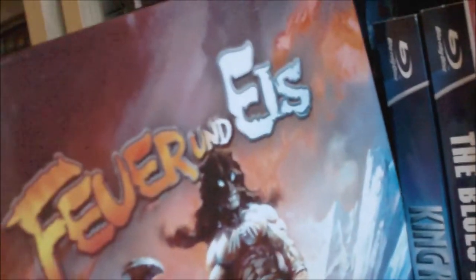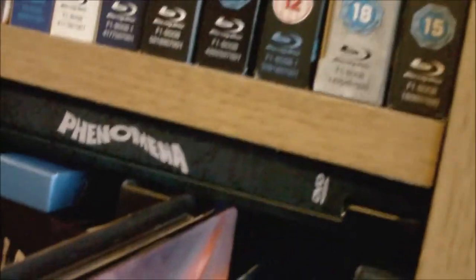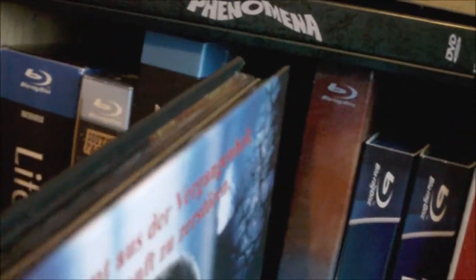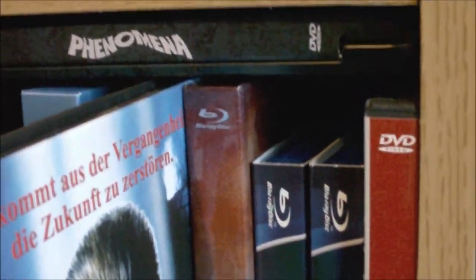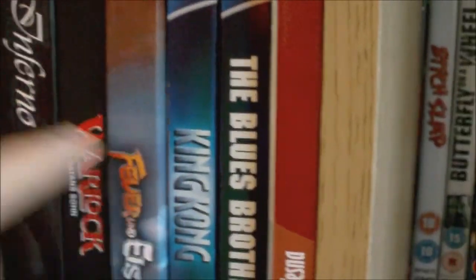Digibook, which is a German version of it, so it's very nice. Love the artwork on this. Excellent release. It's the same with this, Warlock. German release, and I got this for Austria. These were all gifts from my friends. Well, actually, from Kenny and my dearest friend, and she gave me all of these. These were birthday presents, and this one was actually for Christmas.